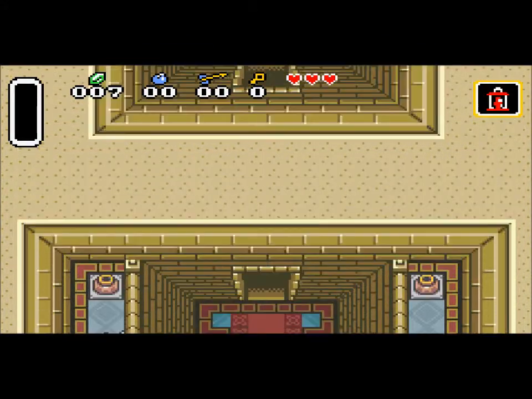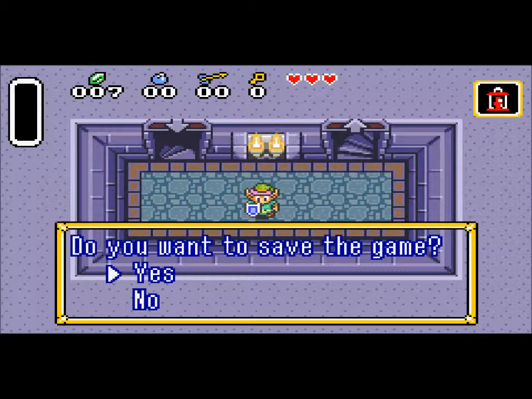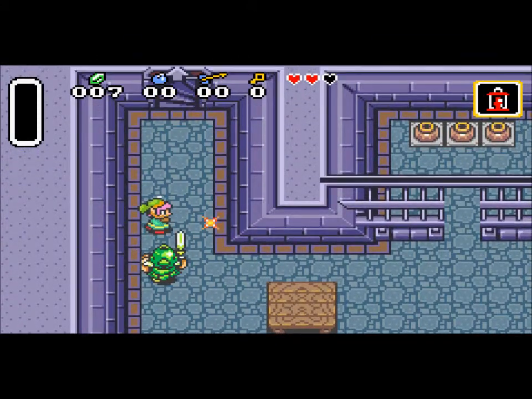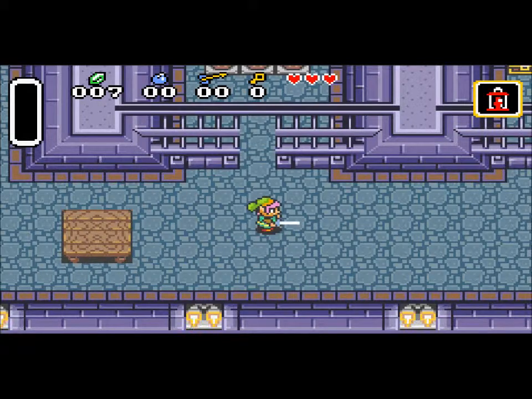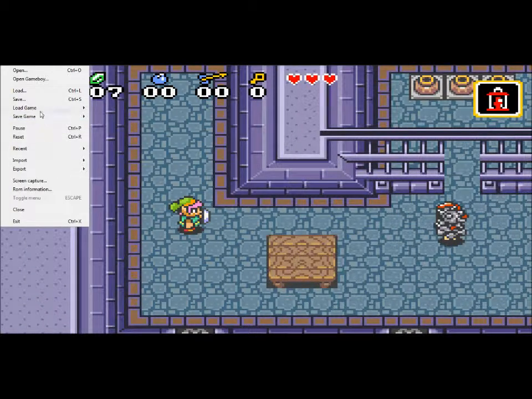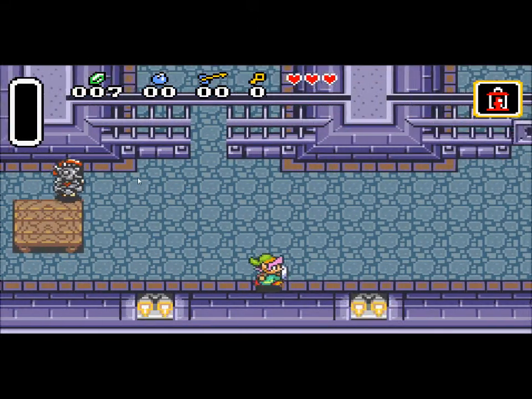Again. So, yeah, hold on. Okay, I just want to show you. Save. Oh, you know what I could do actually? Save game right there. Alright. So now if I die, I just click that. Thank you. Save game. Oh, my mouse is on the screen. Hold on.